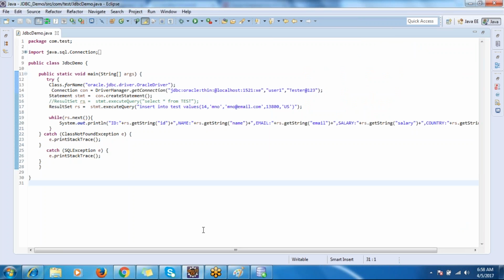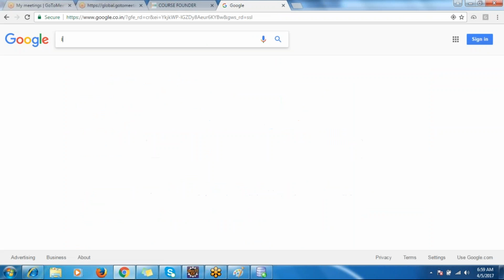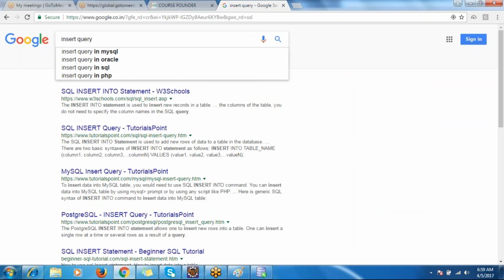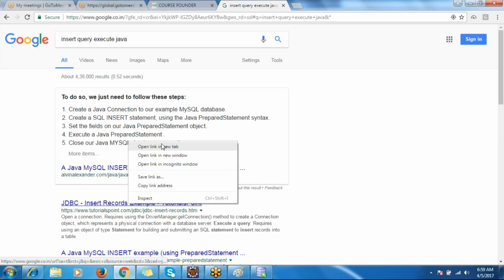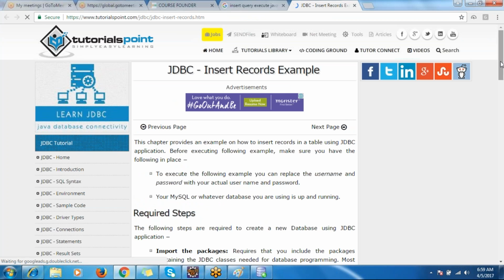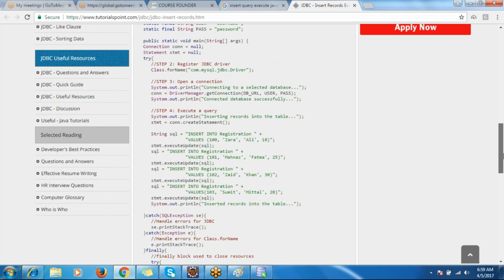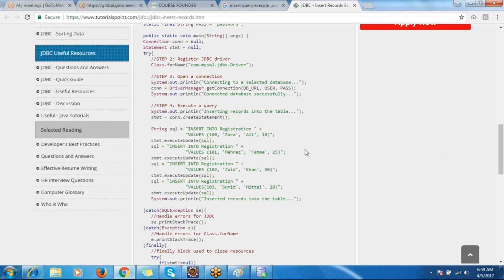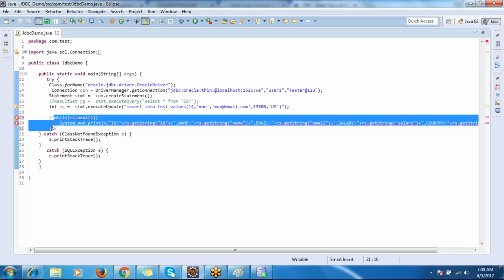Okay, this one. These single quotes we cannot give directly over here, so we need to add some padding character. Then call execute update.